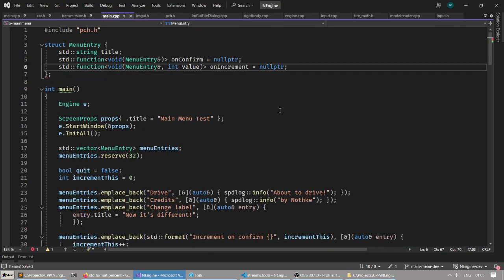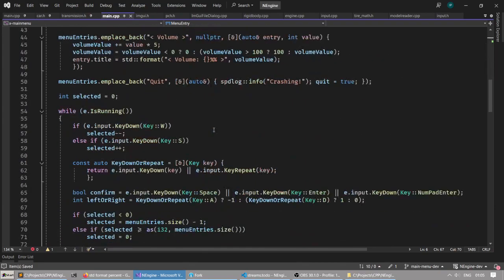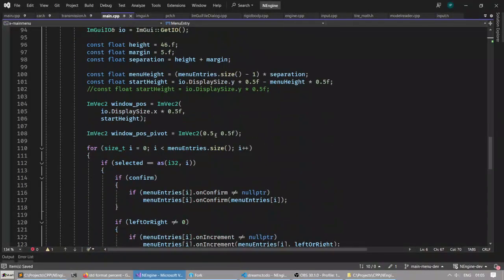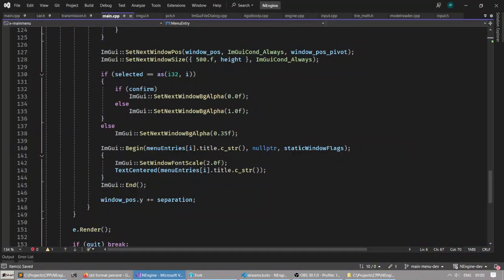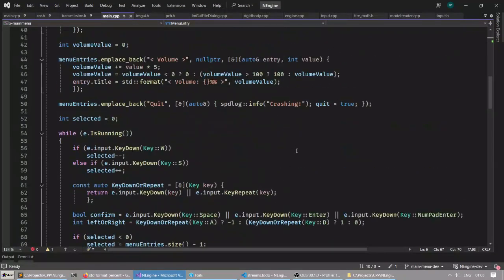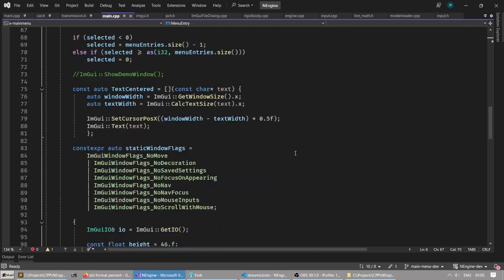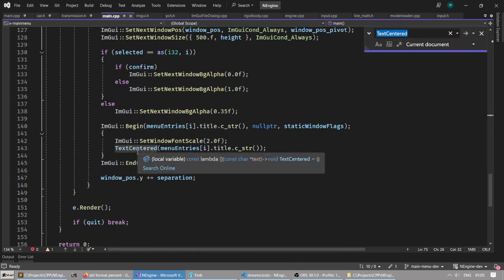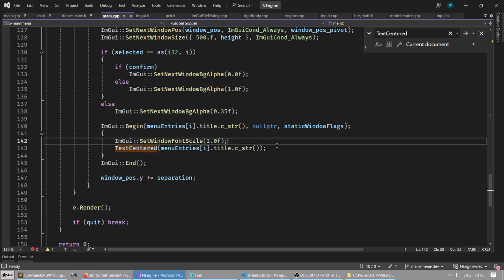Okay, let's do left right for all of these. So where I'm actually putting a text centered, I'm passing it text centered. And what am I doing with the text centered? It's a char star. Where am I actually using text centered? There it is. So for the centered text, title, and so on.